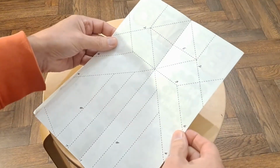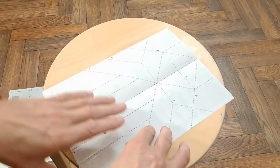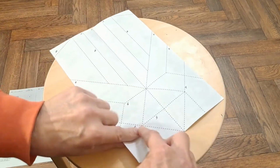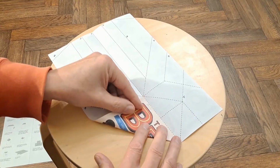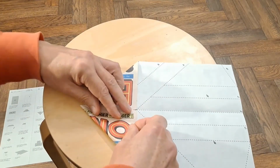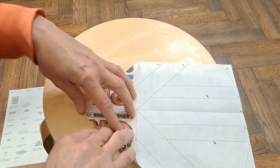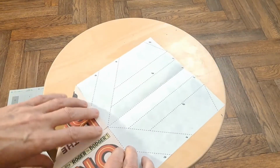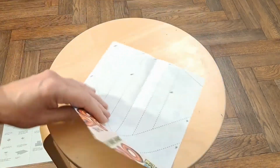Instructions on the floor. First fold here. Well, it's already folded in the middle, so second fold technically. And fold it this way.